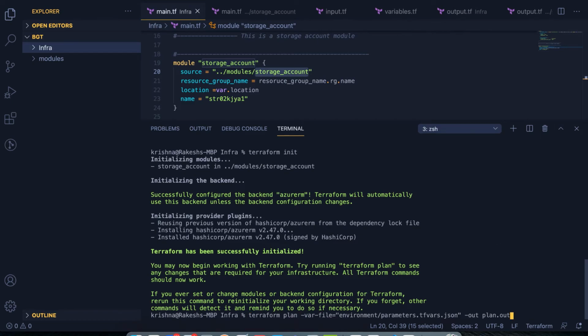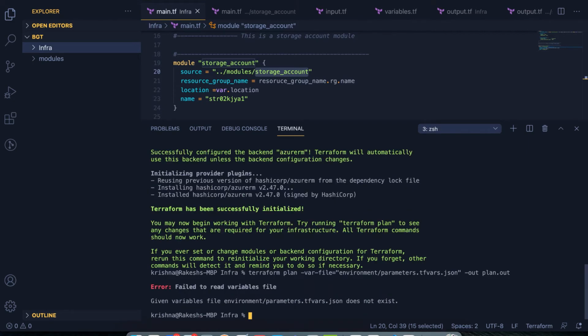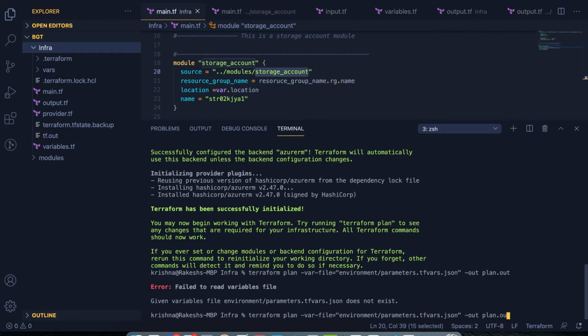Now if I'm going to run the Terraform plan command, that should help me to create the storage account.